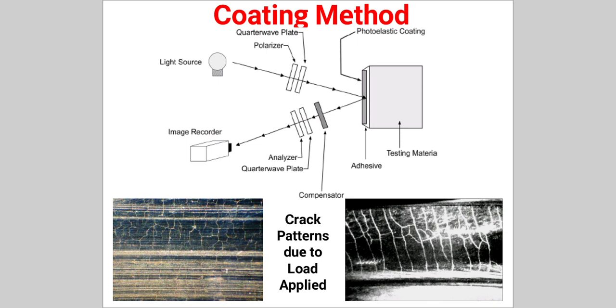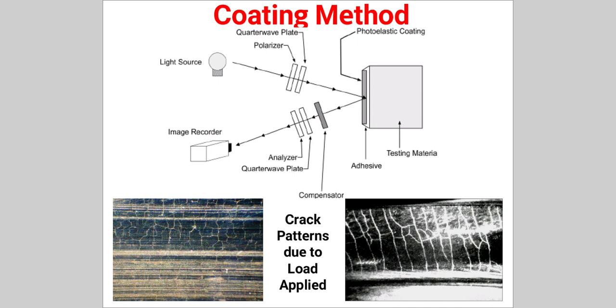Also it is used to find out the maximum shear stress and the material fringe value. And that photoelasticity method is called a quantitative method. Why is it called a quantitative method? Because the final result is obtained in the form of quantity, that is sigma 1 is equal to 25 newton per mm square, sigma 2 is equal to 50 newton per mm square, tau max is equal to 35 newton per mm square. Like that we'll get the final result in the form of quantity. Therefore the photoelasticity is called a quantitative method.